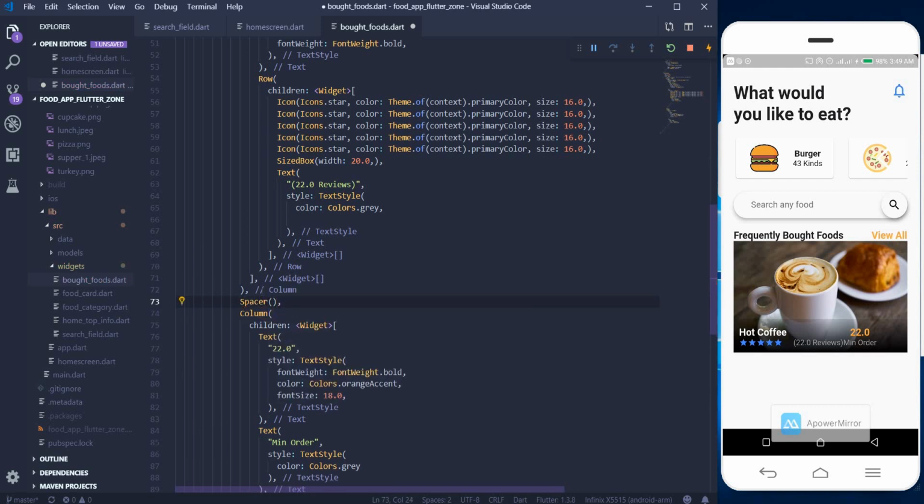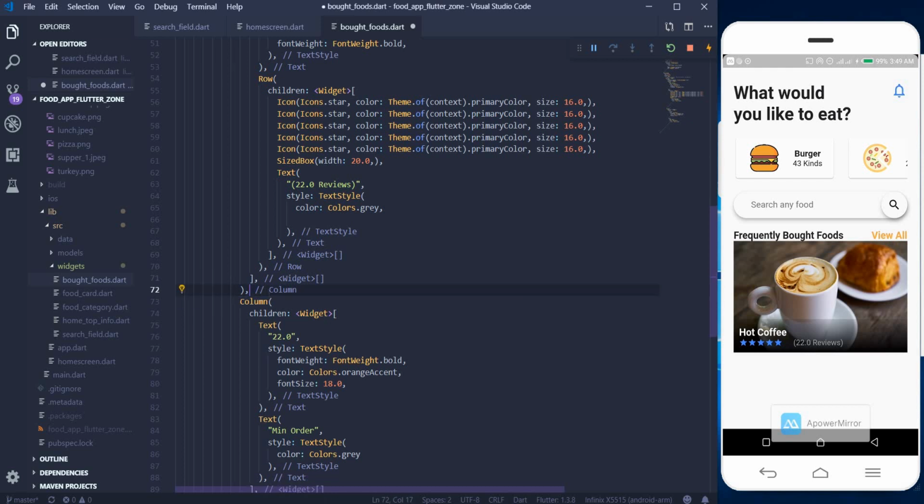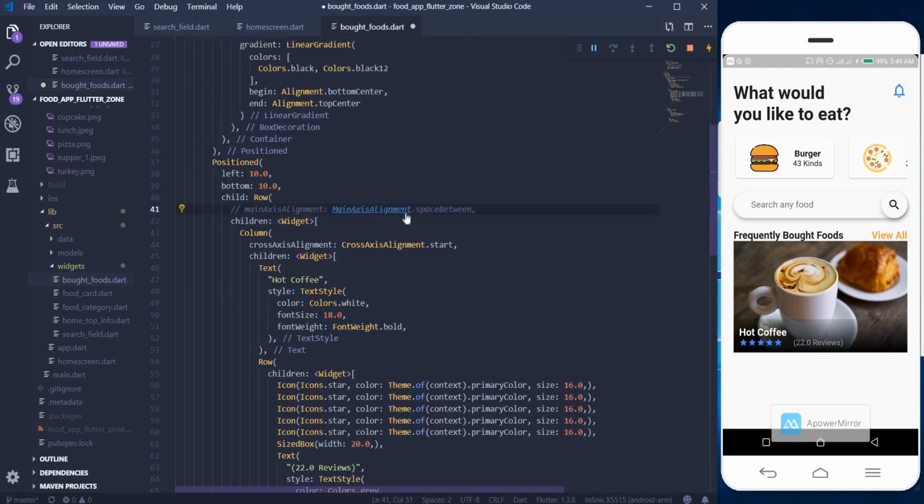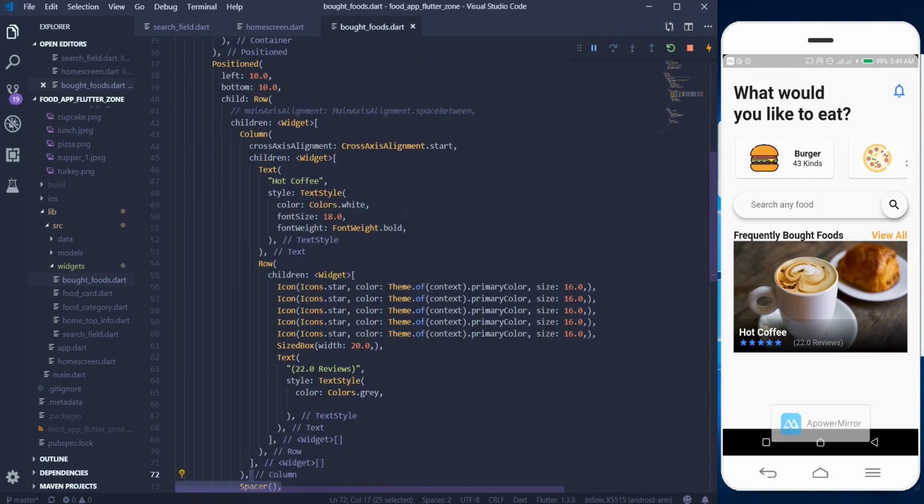The spacer will also try to put a space between these items, but I can't see my other column, so I think this is not a good idea. Let me just remove it and go back and uncomment this one. This one is supposed to work, but I don't know why it's not working. Main axis alignment space between.